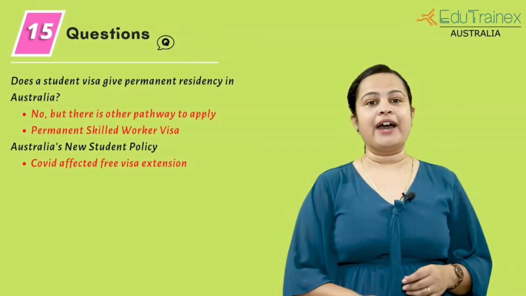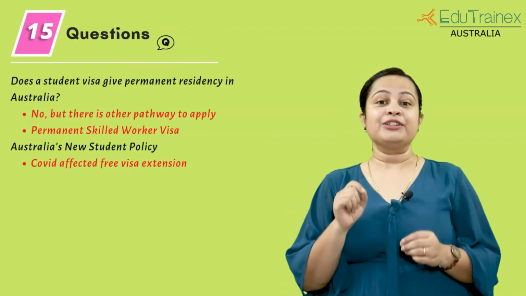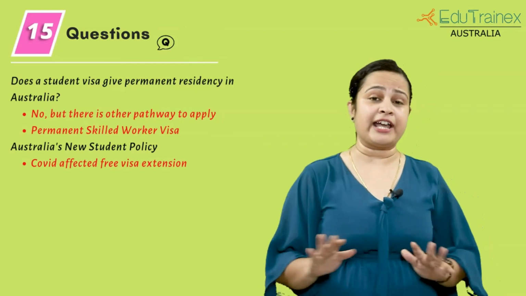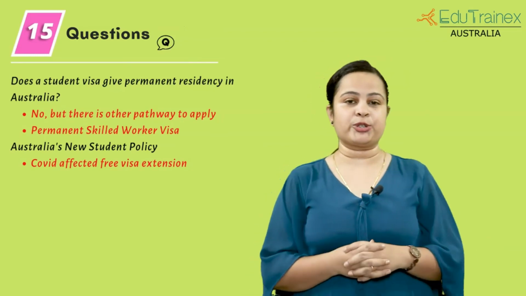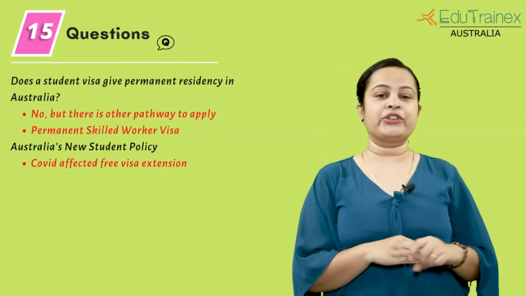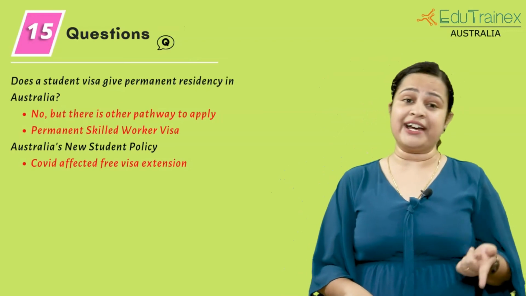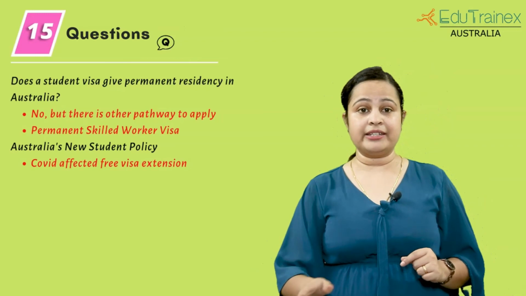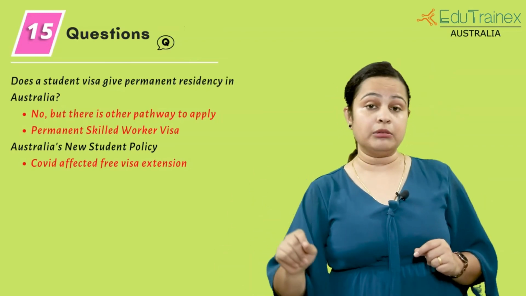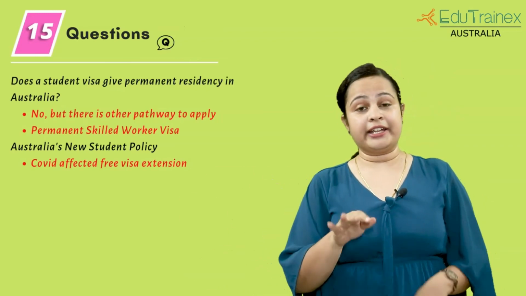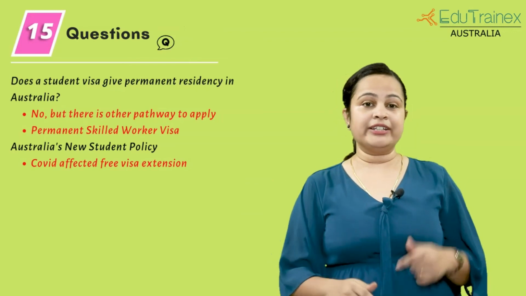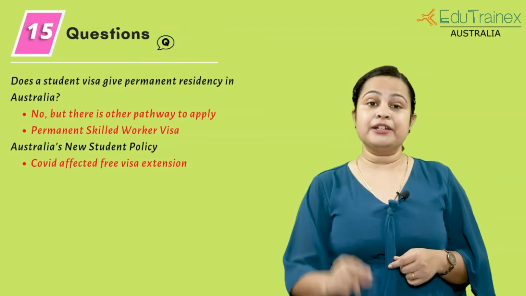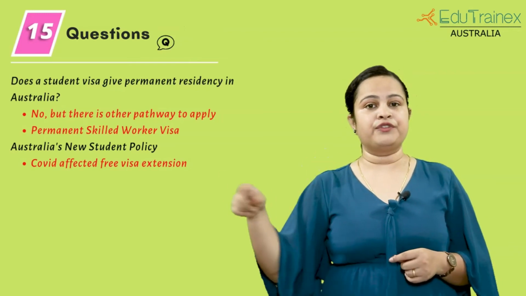So at the end here we have the bonus part about Australia's new student policy. Australia has implemented new policies for international students as the COVID-19 measures are easing up now. Australia is now issuing visa 500 from outside of Australia, and for the students affected by COVID-19, a free visa extension is available to complete their studies under their current visa. If you are enrolled with an Australian university and you were impacted by COVID-19, it will be easier for you to get a work visa after you finish your studies.